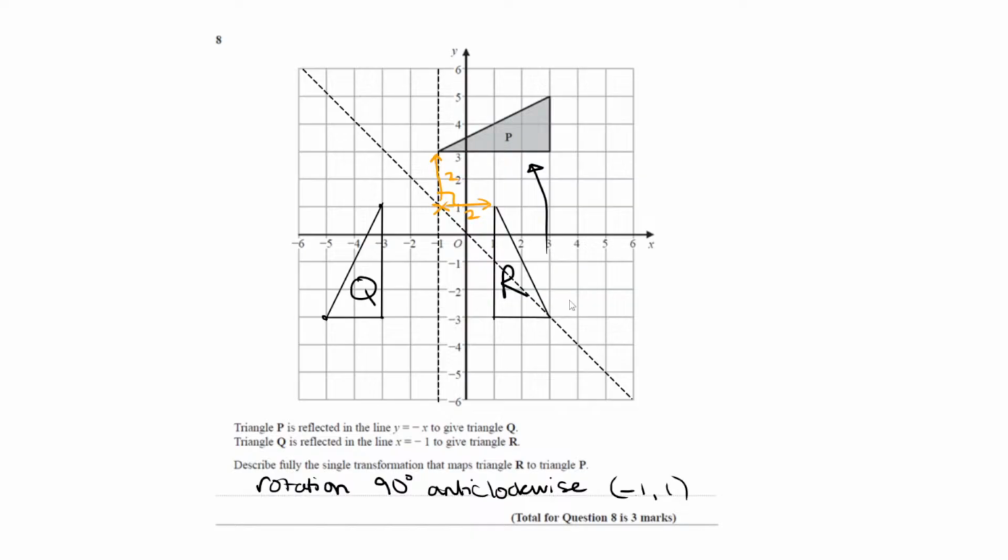But generally for rotations, I'd probably just use the tracing paper and figure out where the center is from there. Sometimes you can kind of visualize it. Sometimes you might want to just test it out with the tracing paper. That would be my recommendation. I don't know if you had any questions about anything that wasn't a rotation, or if that was mainly on rotations.